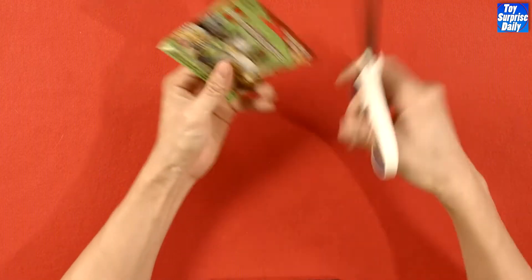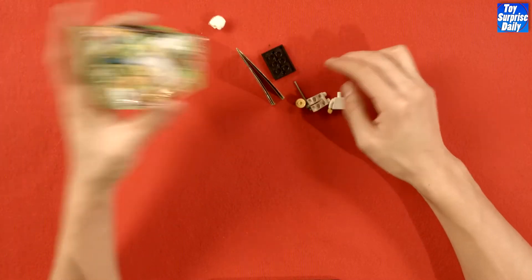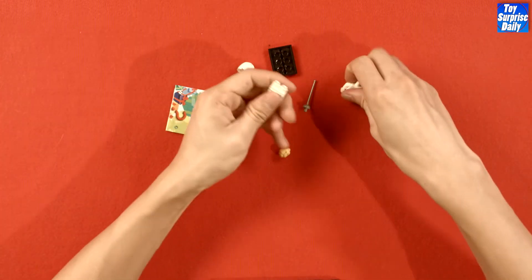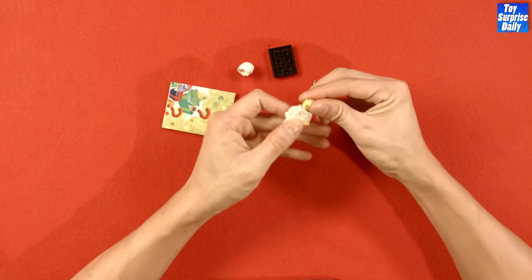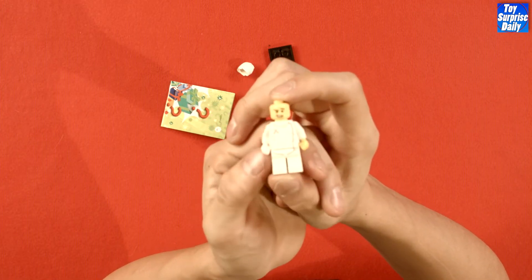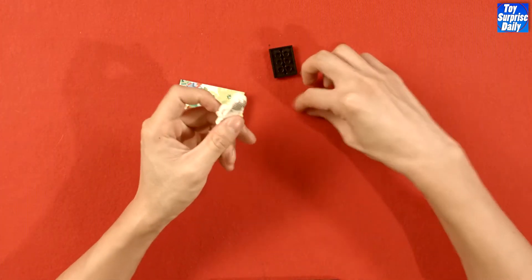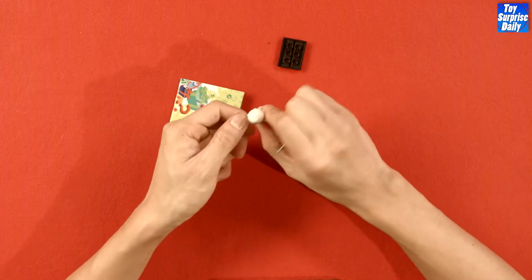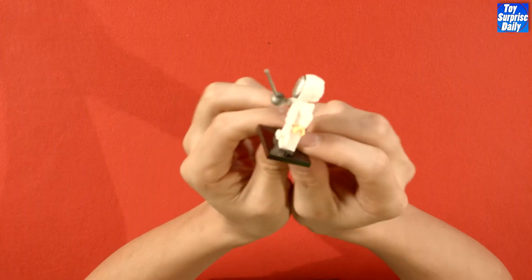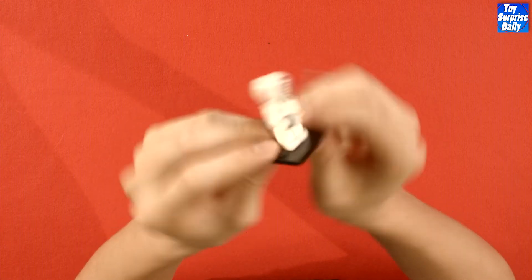I'm still looking for the alien trooper. Let's see if we get them. Oh, it's not the alien trooper, but it looks like the fencer! This is so cool, I love fencing — it's one of my favorite sports, it is done in the Olympics. Look at this guy's suave expression — he's like, 'Hey, don't worry monsieur, I'm going to fence the crap out of you because I am the best in the land.' Really cool helmet, and of course you fence with a glove on your hand because it hurts if you get hit by the other person's sword. On guard, monsieur! Shush shush, wah wah, a point for me — victory is mine!